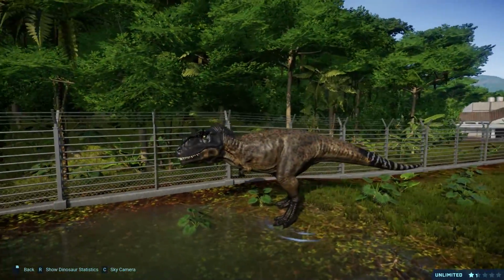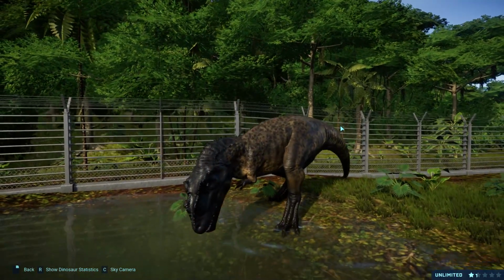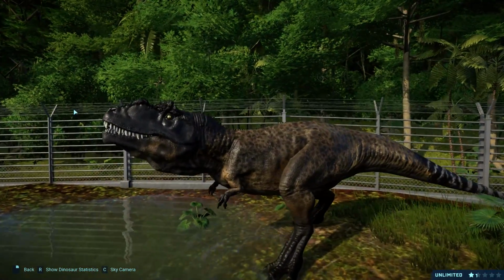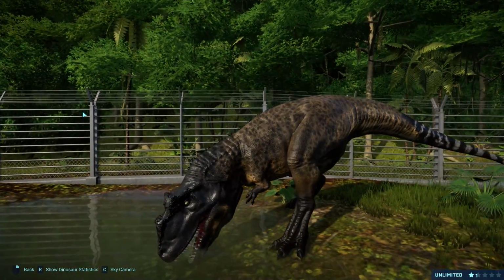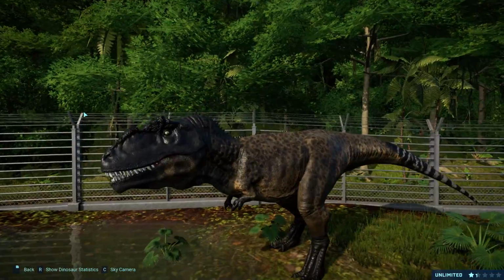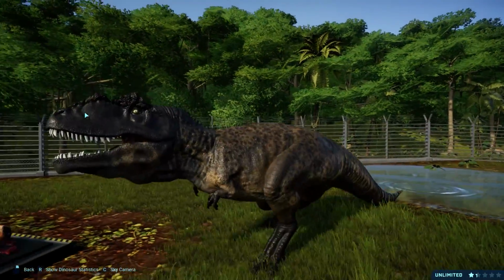Look at that bad boy. It looks great. A lot of people... I mean, I'm actually not the biggest fan of the Jurassic World Evolution Giga, I've got to be honest. This I think I prefer a lot more. There's a lot more detail in the head. It's got a more interesting skull shape and body shape. This default skin is really cool as well. This kind of dark, spooky leopard kind of thing going on.